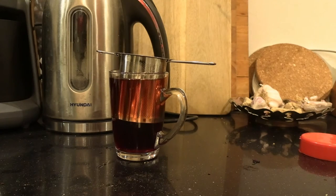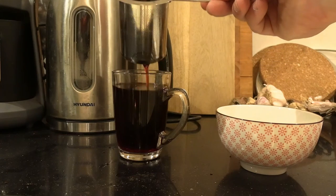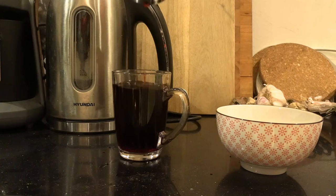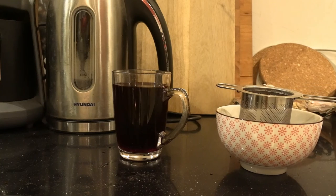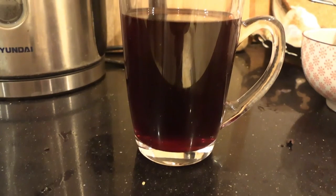You want to leave it sitting for about three minutes — that's enough to let it infuse properly. After that, just pull it out and drip off any remaining hibiscus. It looks kind of like red wine, a hot red wine. Of course, it is non-alcoholic and caffeine-free, but it does stain quite easily. So just make sure you've got something to catch your strainer so it doesn't get all over your countertop.